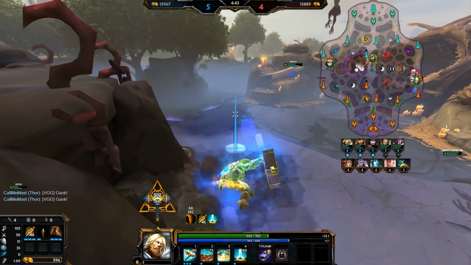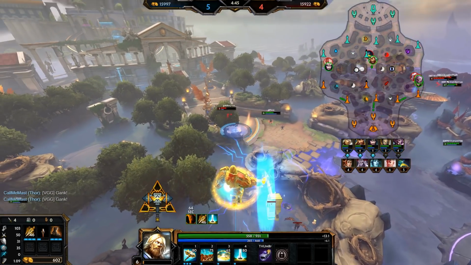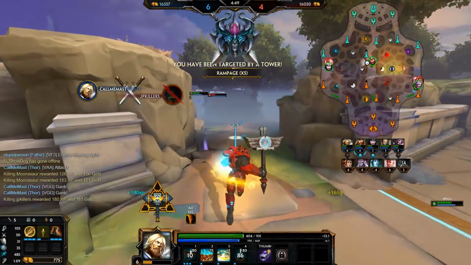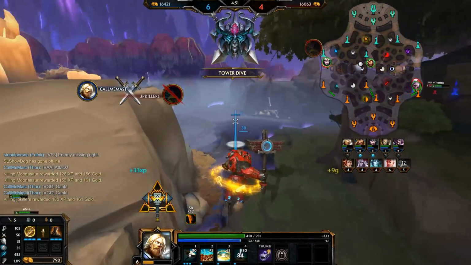Let's see if we can clean this up. This is a dive. This is a dive. Do we have the range? I don't see him. The boy's behind a tree. Hang on. We're going to try and teleport out. Auto. There we go. So that's another example. You can auto cancel off through the ultimate.